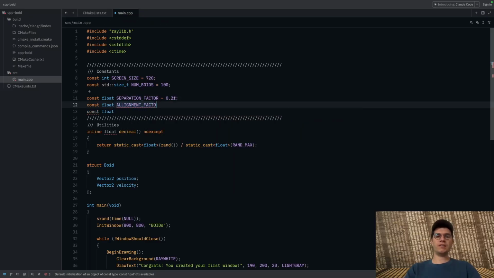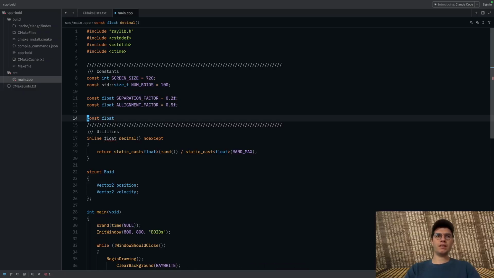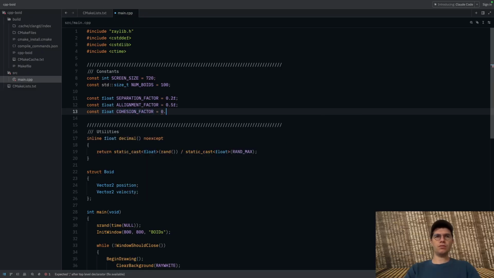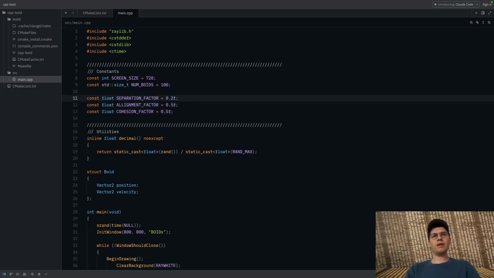Alignment factor is equal to 0.5f. We're not going to use these right now, but that is okay. We're just going to put them in there, and then we'll come back to it. And then cohesion factor is equal to 0.5f as well. We'll just start with all 0.5f, and we'll play with it as we go. So those are our constants.